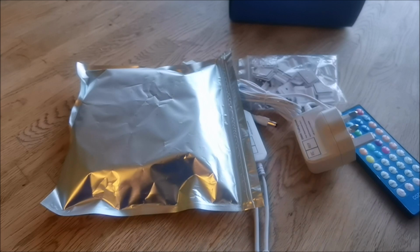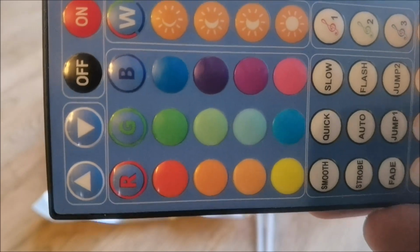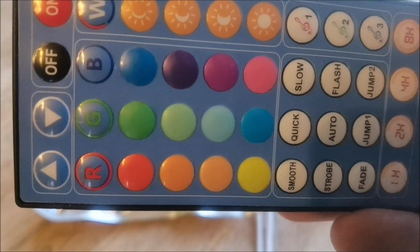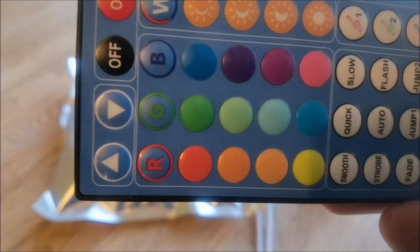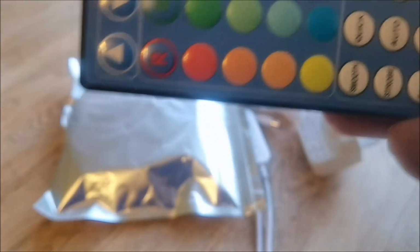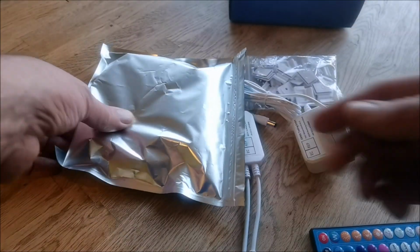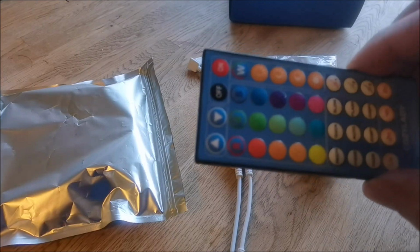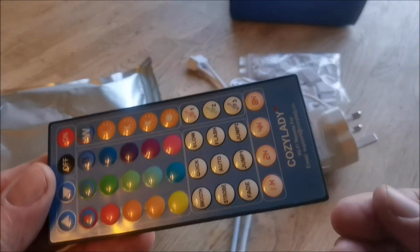Okay, what came in the box was a remote control. See that? I've got to admit, I had a little bit of a play when it first came, and these colours are phenomenal. I think it's the first time I've ever used an LED. What you see on here, you get to see on these reels. I'll just go through it first. You get a remote control, it comes with a little tag, pull the tag out and that becomes active.